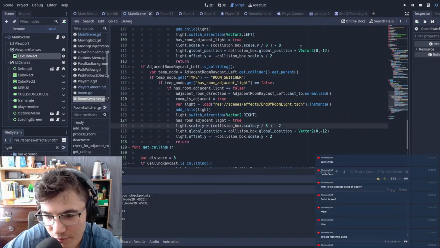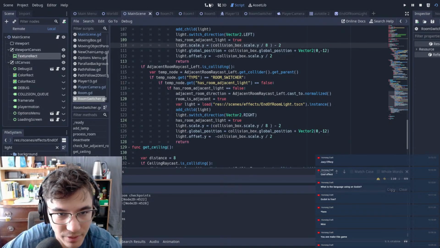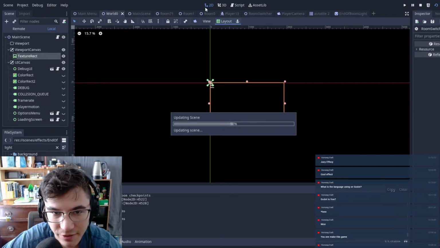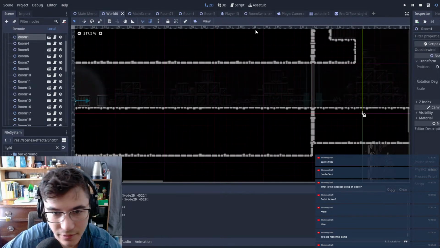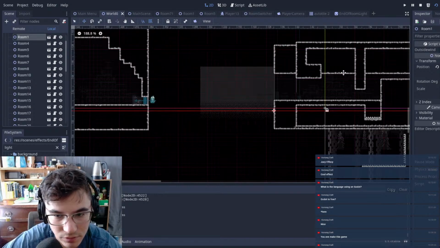I don't think it should be -8. Yeah, that would be too much. Let's go back. It should spawn us closer to that other room too, so I don't have to keep jumping there.